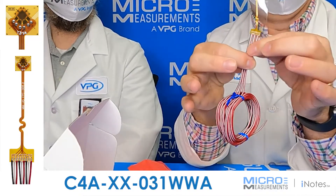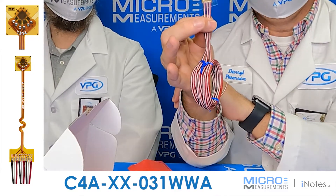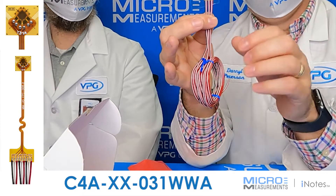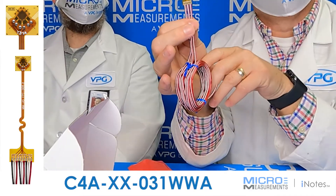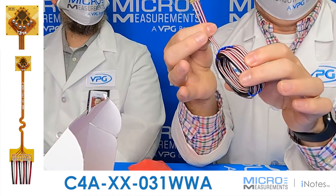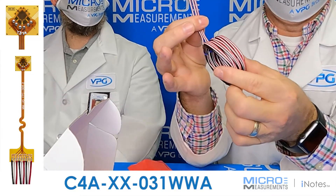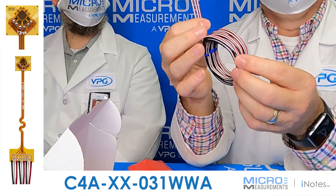We think that you might find this to be a little bit easier to work with than the standard thin solid copper enamel insulated wire. If you've got applications where maybe it's on a printed circuit board assembly, maybe it's on a part that has a very localized stress concentration like close to a weld, or maybe you've got a hole drilled in something, you might want to consider using these strain gauges because they can really isolate the point of measurement down to a very small area. And it's pre-cabled, so you just have to focus on getting the gauge installed and then taking the wires and connecting them to your electronics.